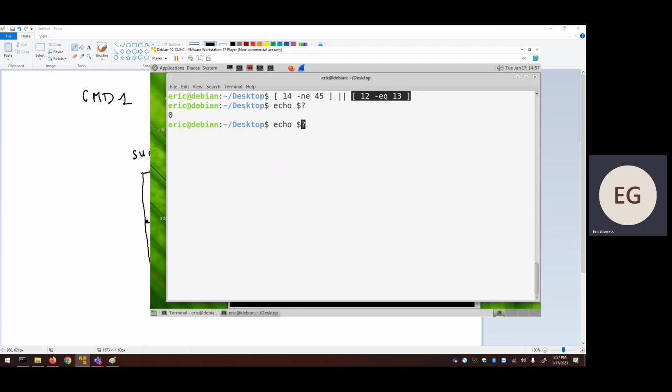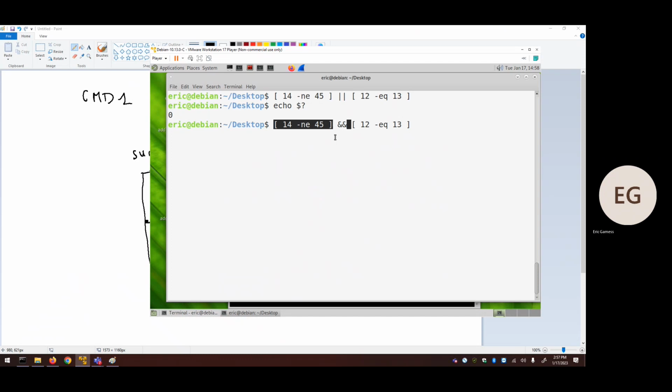I can do, for example, what will happen if I do that? This is an AND. So we first evaluate the left operand. 14 is not equal to 45. This is successful. If this is successful, what can I say about the AND? I need to evaluate the second part to know if the whole is successful, because you need successful and successful to be successful.